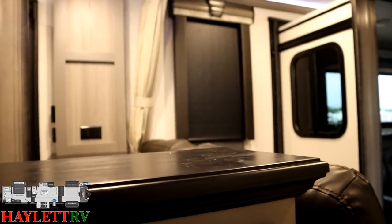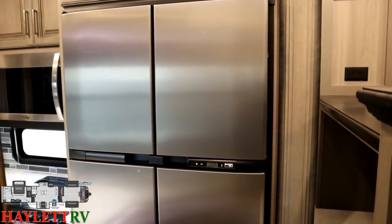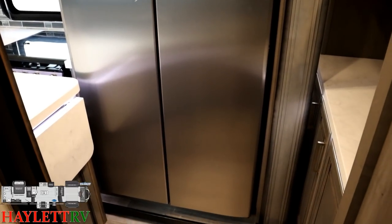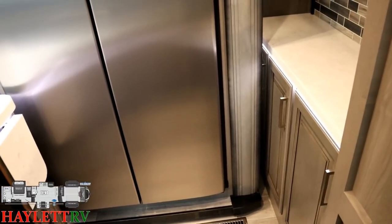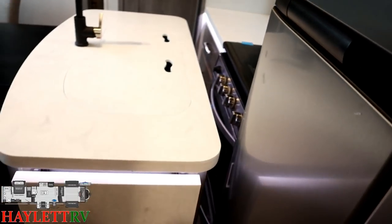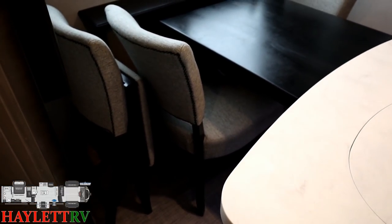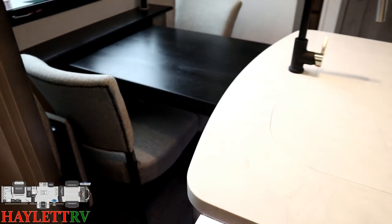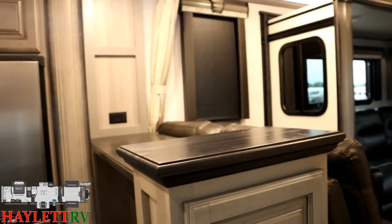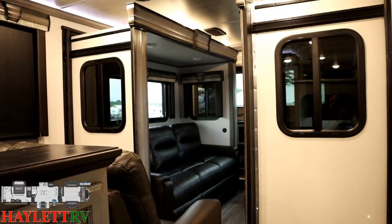Montana's done very well with something they do on basically every model — they always make sure you can get into the refrigerator basically completely even at a destination with the slides closed. It doesn't matter if the RV's in storage or if you're making a travel stop. And thanks to that little folding countertop we talked about earlier, if you really had to, you could sneak through and maybe one person could sit down and grab a bite to eat. With having the sofa access upstairs, maybe you have a little dining station at your travel stop — good enough for just a quick sandwich, a drink, and hit the road.